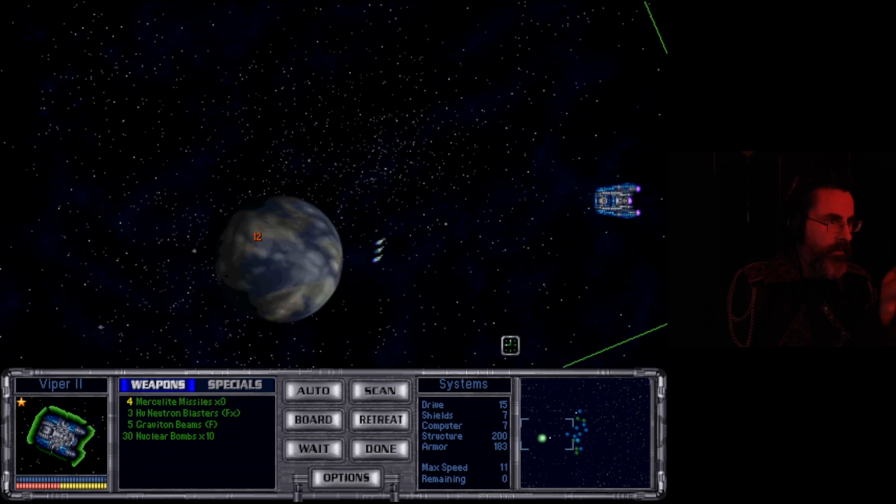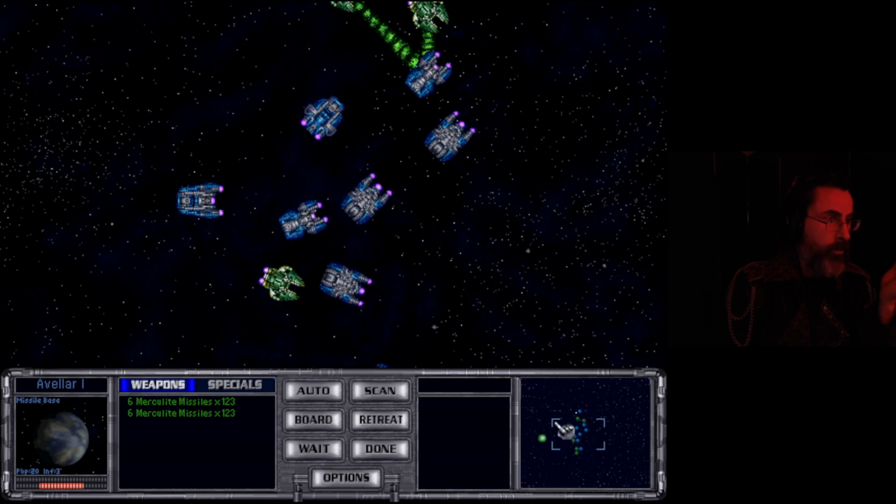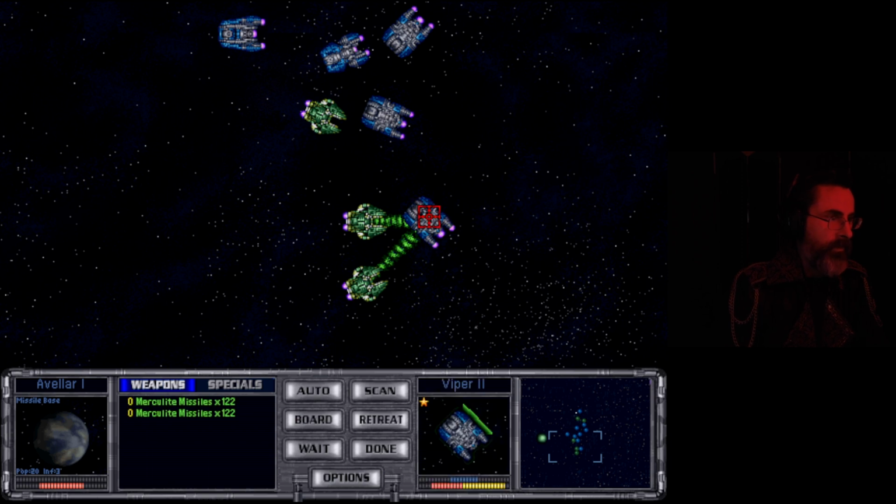Are any of our missile flights connecting with anything? I'm not seeing a whole lot going on with that. Although we do have another missile salvo. That's great. We still have a lower fleet and an upper fleet. We'll fire another missile salvo here.